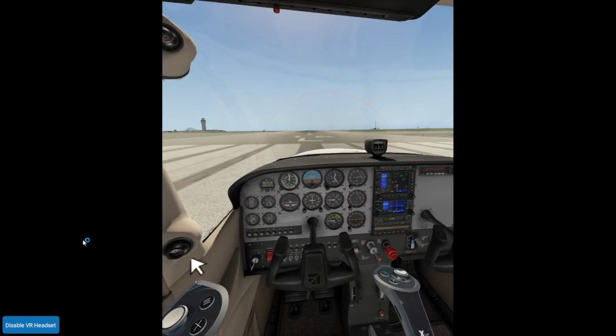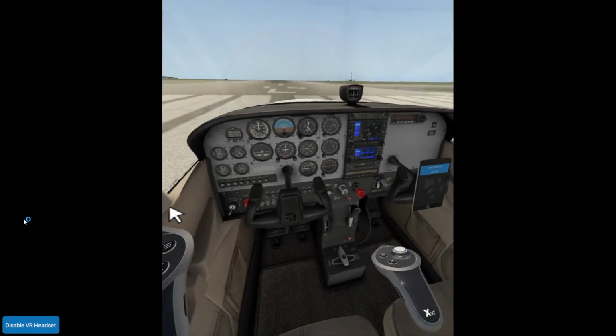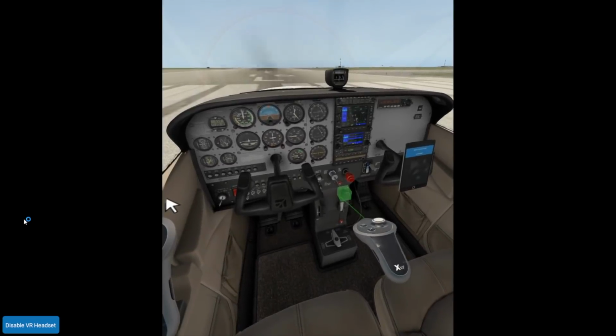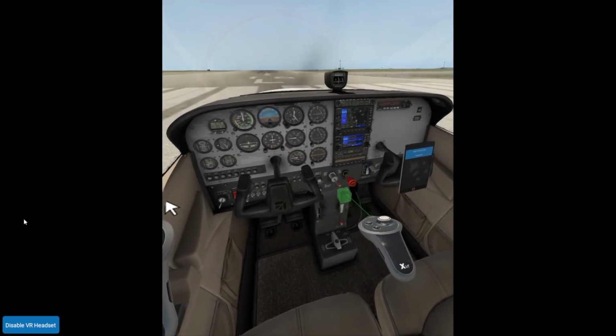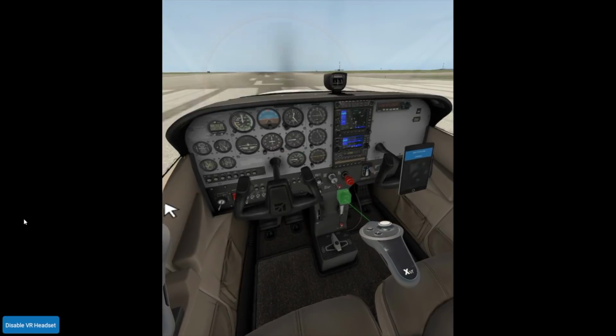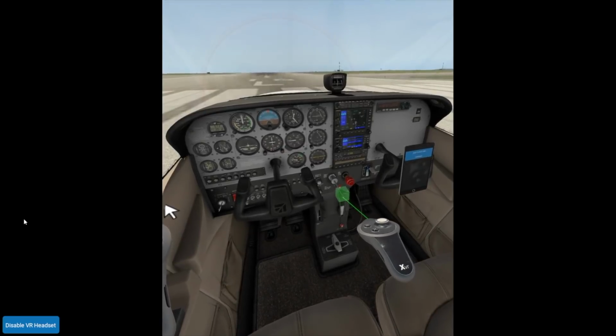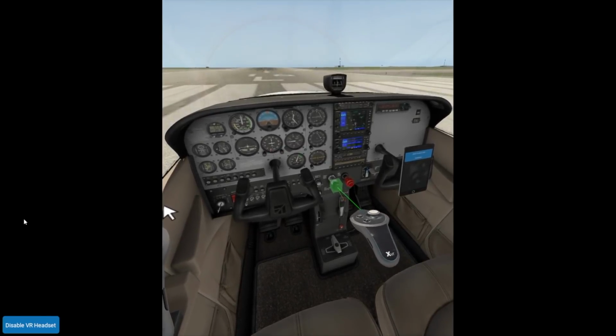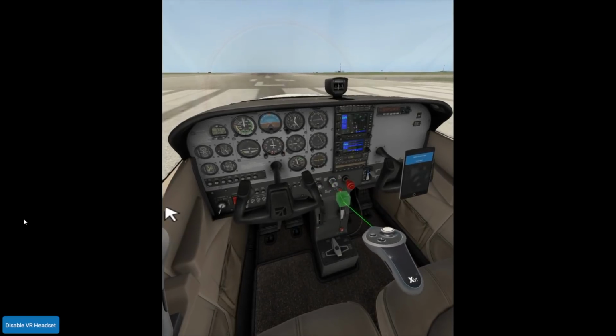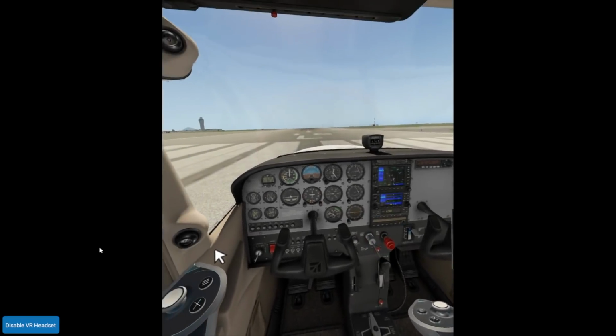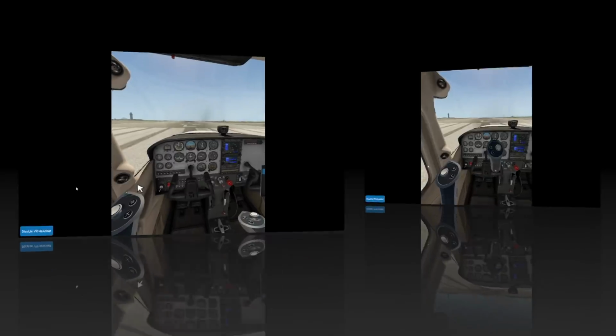Laser manipulation can also be used to interact with manipulators while using the controller from a distance. To do so, lightly and partially squeeze the trigger and you'll see a green laser appear. Now aim that laser at the thing you want to interact with and grab it by squeezing the trigger the rest of the way in. Once you've grabbed the manipulator, interact with it the way you normally would. So in this case, I'd push my hand forward to push the throttle in.